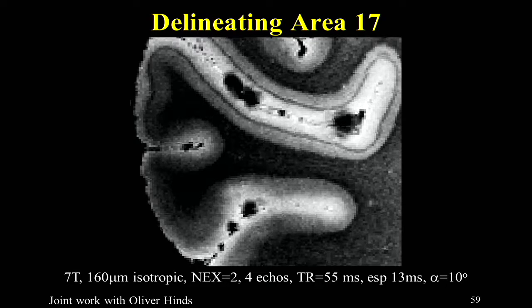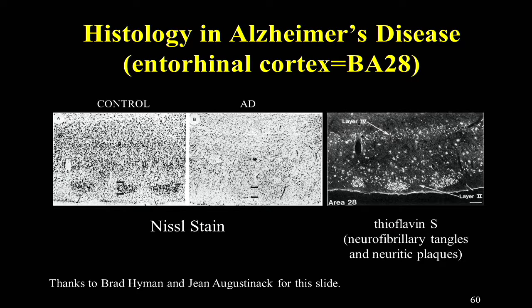Here's the stria of Gennari in layer 4, this myelinated stripe. The stria of Gennari is, as I said before, by far the most prominent architectonic feature of the brain. If you want to do architectonic imaging and you cannot find the stria of Gennari, then you should do something else with your life. But with about 15 minutes of imaging, we can see it quite easily, and we can delineate the borders of primary visual cortex.